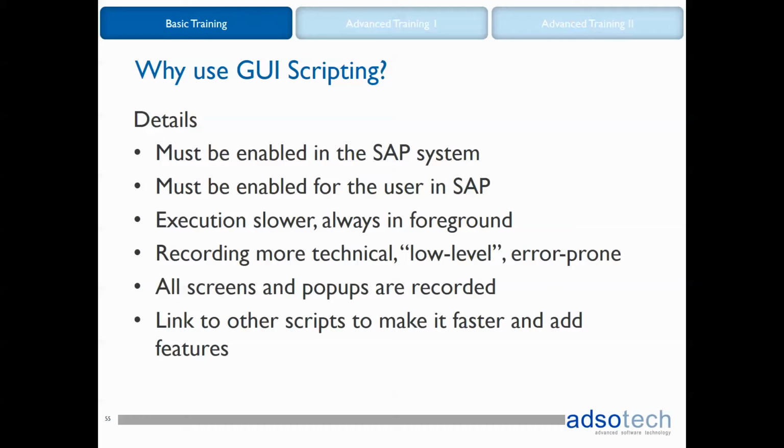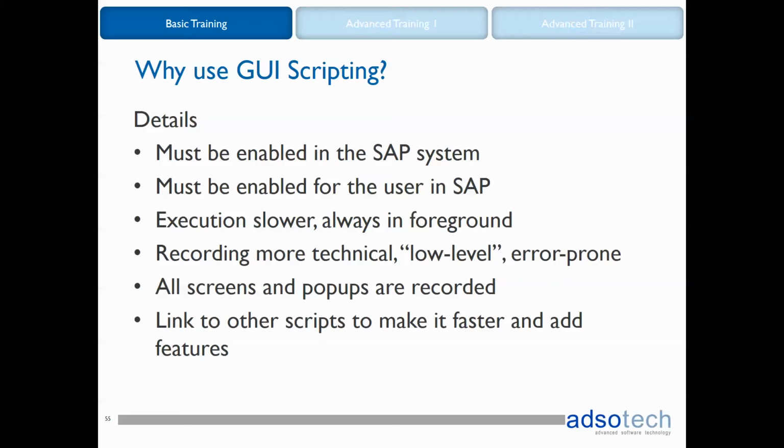That can be used here with GUI scripting as well, meaning that, as I said before, we only want to use GUI scripting when nothing else works. So what we would like to do is use GUI scripting as little as possible. We only do the things that we absolutely have to do with GUI scripting. And then all the rest of the steps, whatever we need to do, we will put into a different script that's a batch or non-batch script, and then we can link these scripts together. So from an end user perspective, it looks like one script, but in actuality, it's 2, 3, 4 different scripts that are running.